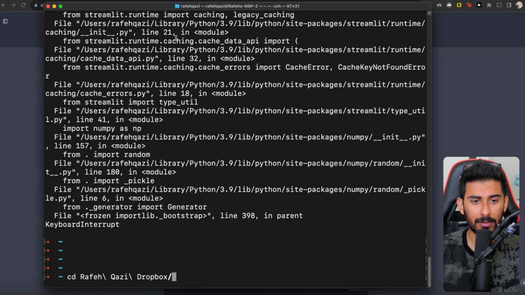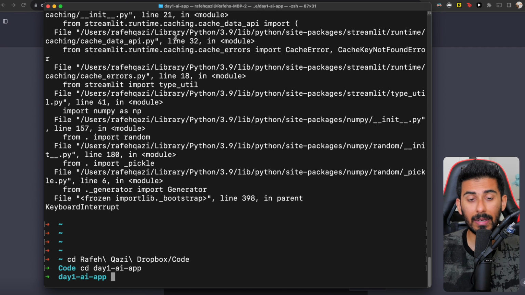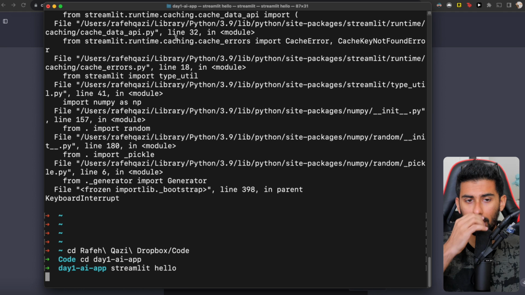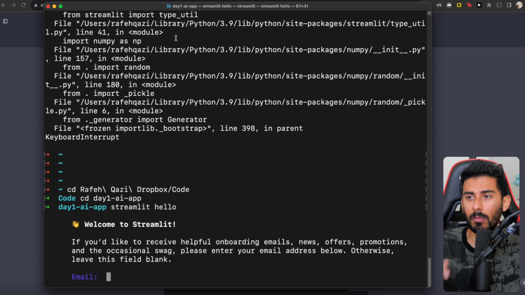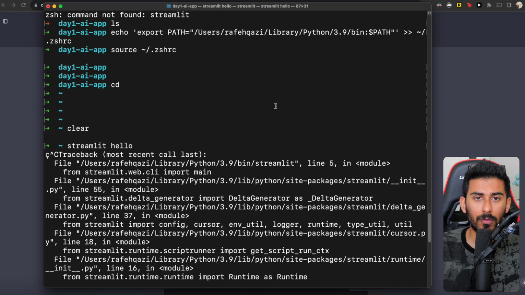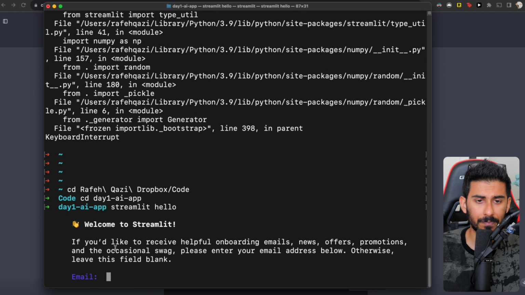Let's go back to where we were, day one, and now let's do streamlit hello. I just had to add my Python script to my path. If you got the same error as me, what I did is I just did echo export path, and then I ran the source again. So you just have to add it to path, and once you do that, your error will go away.